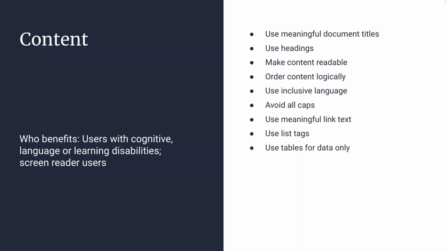Make your content readable. Aim for a high school level of comprehension where appropriate or possible. This will especially help people with cognitive or learning disabilities, or people for whom English is not their primary language. Make sure to lay out your content in a logical way as well to help with this. Try also to use inclusive language and people-first language. People with disabilities are not defined by them. They are a person with a disability, not a disabled person or the disabled.